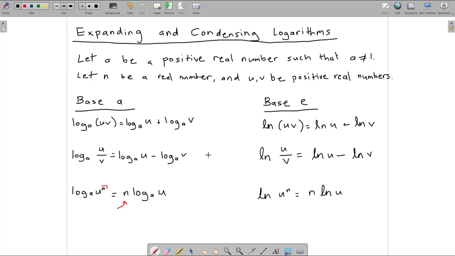And if you are going on to business calculus, these properties definitely show up. When I worked as a tutor, I had a business calc student come in and ask for help, and he had to do this quite often, expanding expressions and condensing expressions using these properties. So we'll go ahead and do some examples so you know how to do it.